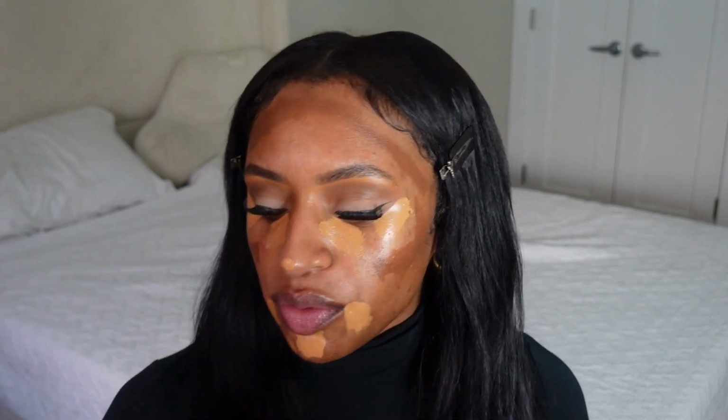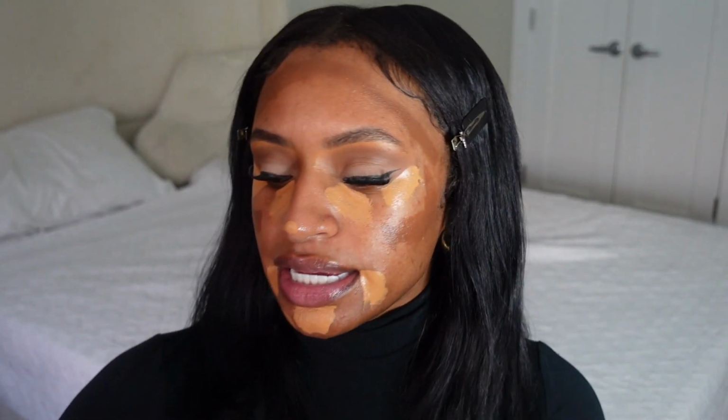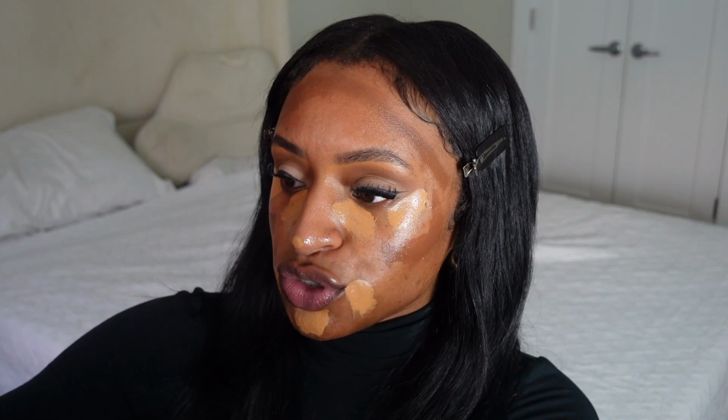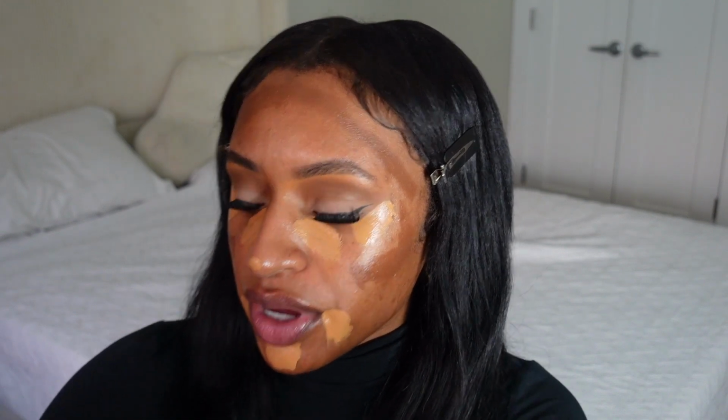You know when you start your makeup and you're like, today's gonna be a good makeup day. Also, side note, I can see the sky from here. Oh my god, I want to take a picture. It literally is the prettiest orange rainbow, like blue and orange, like cotton candy. Oh my god, it's so pretty.